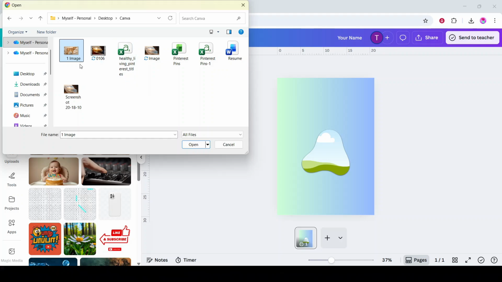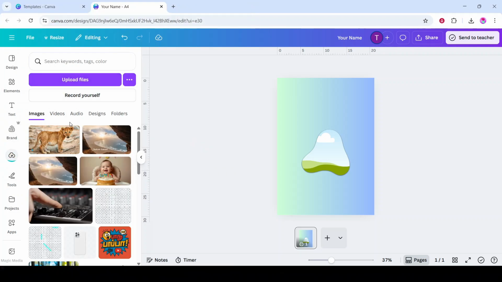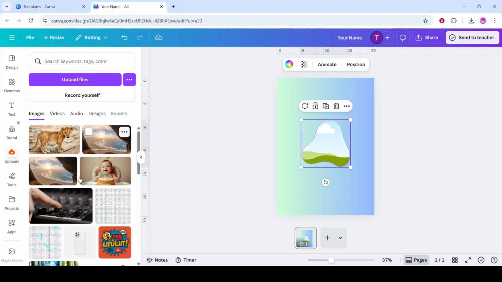For best results, pick a clear, high-quality image in common formats like JPG or PNG. You'll notice a progress indicator while the file uploads. When it's finished, the image appears as a thumbnail right in the Uploads tab. If you're working with several images, hovering over each thumbnail makes it easy to identify the one you need.